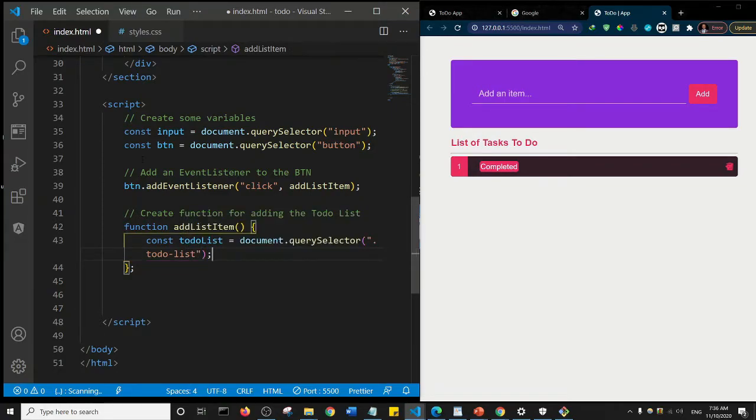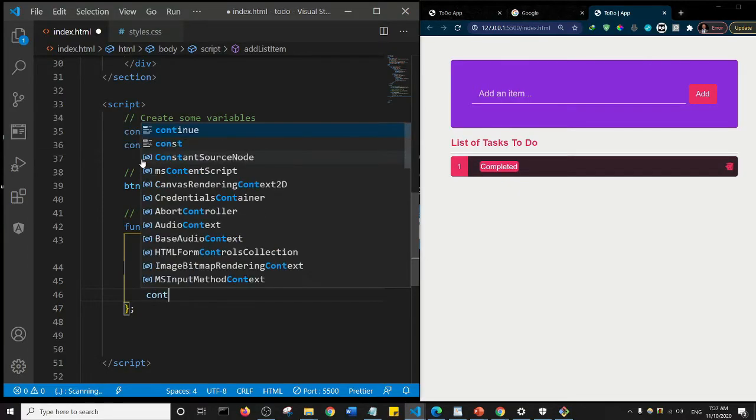Let's close this here, and I'll add another comment here to help me track what I'm doing. So I'm going to say create a new list item. Okay, so that's what I'm going to do, and basically let's add some variables too.